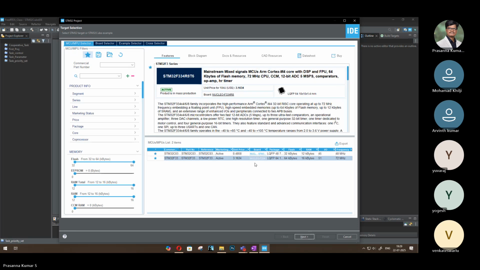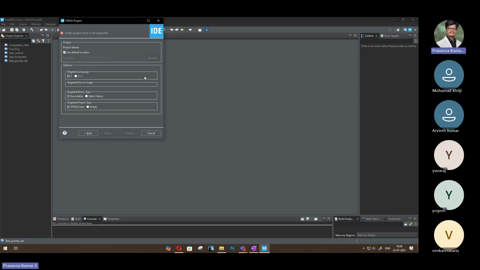Okay, so this is the F334 board, and these are the same steps. First, we will see the one shot timer.